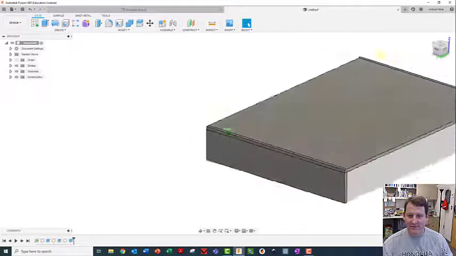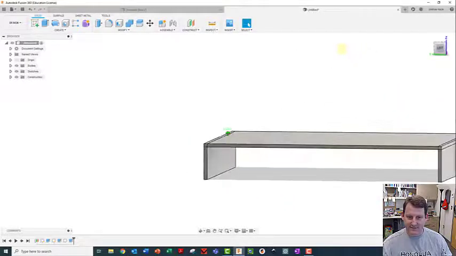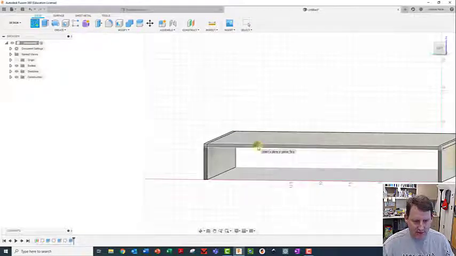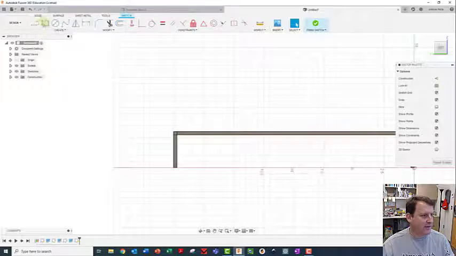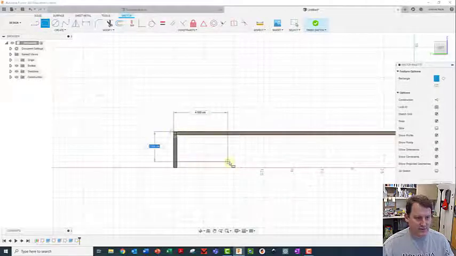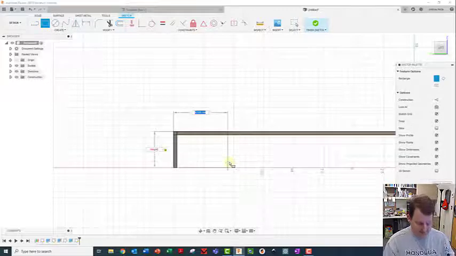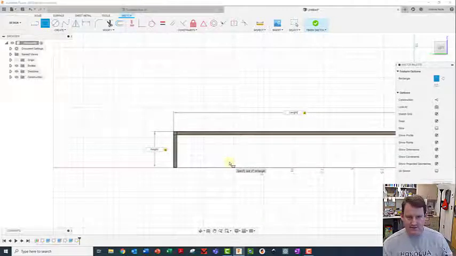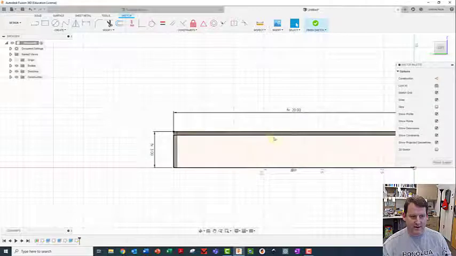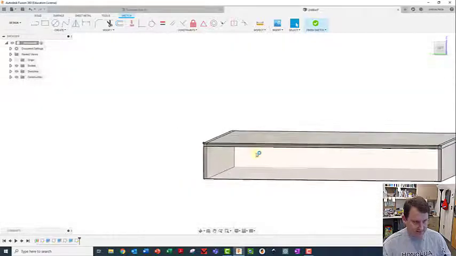Same thing now, but I'm going to do it from the side, the left side here. I'm going to click create a sketch on the edge of my top. I'm going to grab this rectangle tool and I'm going to say this side should be height. Yes. And this side should be length. Yes. Enter. And then I'm going to extrude it.